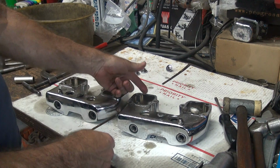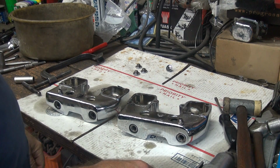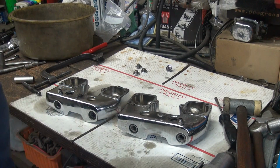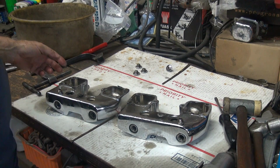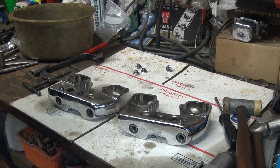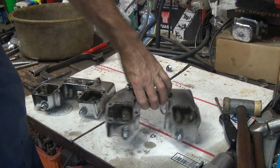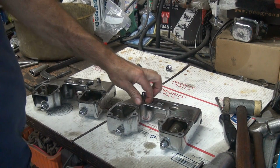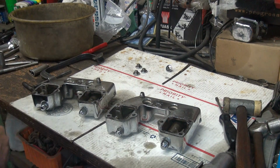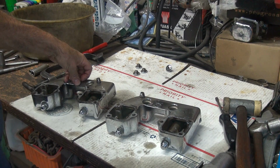Sometimes you gotta go back and forth, tightening up this nut to loosen this nut. Now the real hard ones, you get the 1/2 inch zip gun out because it has a lot heavier hammering action going. It'll pop them. If that doesn't work, you got to put them in the vise, the shaft in the vise, and work on it more. And the really nasty ones, you got to get the torch out and heat them up to get them out. I hate those ones. Those are a pain in the ass to get out. And usually when you got to go that much work to get them out, they're usually damaged.